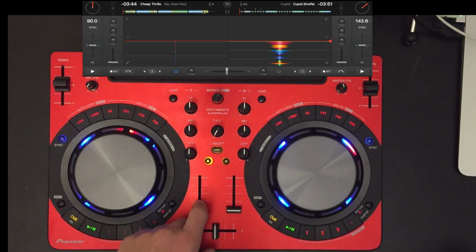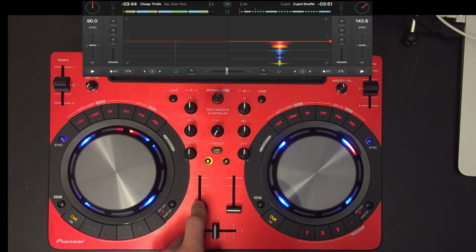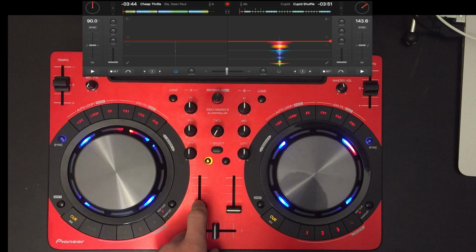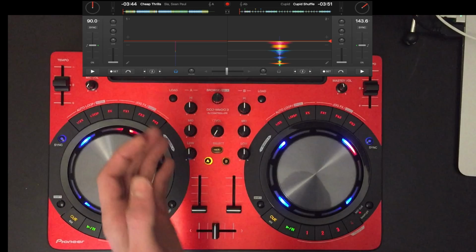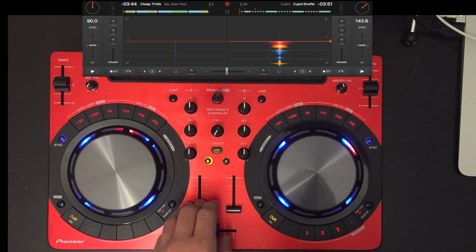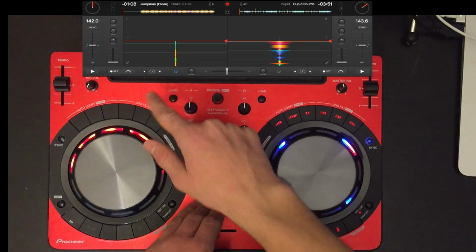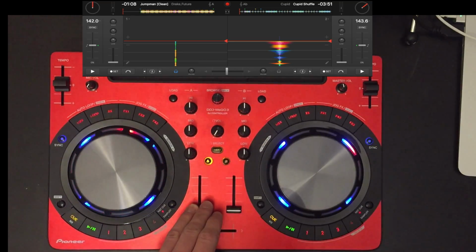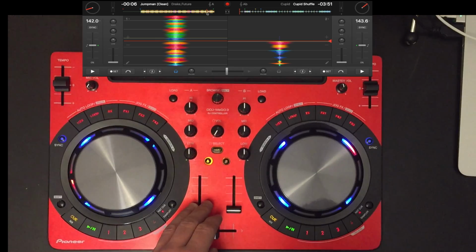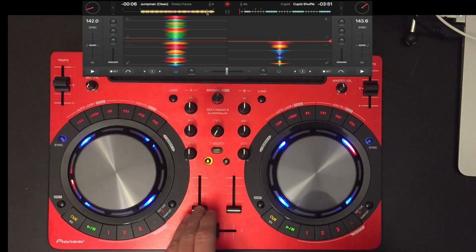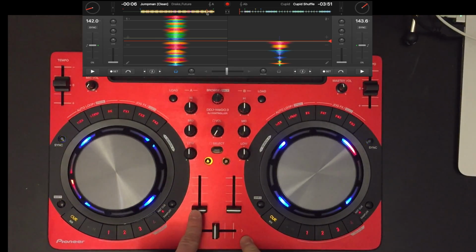I'm going to load up another song from the New Year's Approvals. I'm going to load up Jumpman because that's a good example for this. And they're both a very similar BPM. If you have 2 songs that are similar in BPM, it means the beats are about the same. So I'm going to load up Jumpman right here, and I'm going to skip to around near the end. Alright, so now I'm ready to do my slam transition.